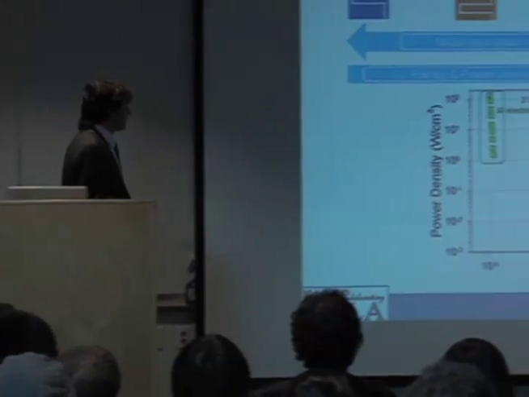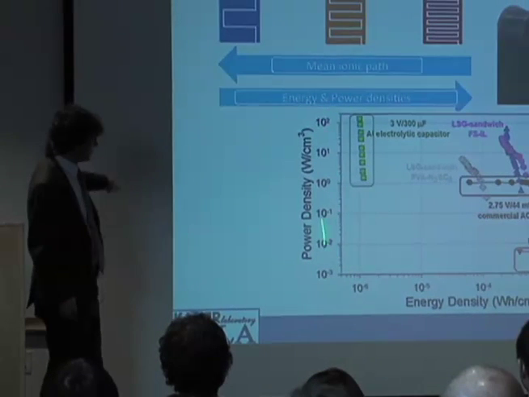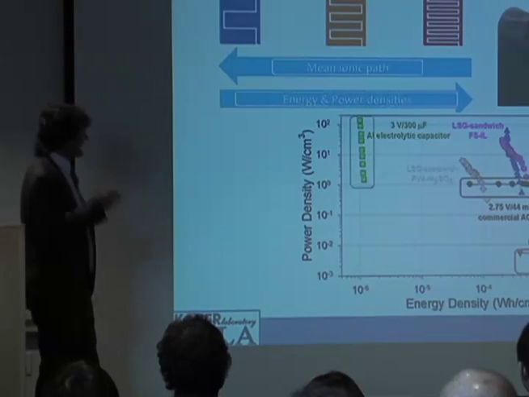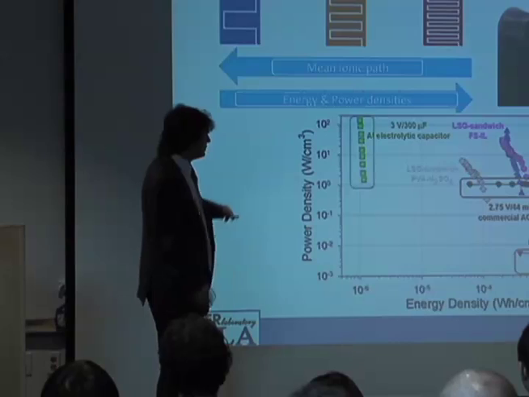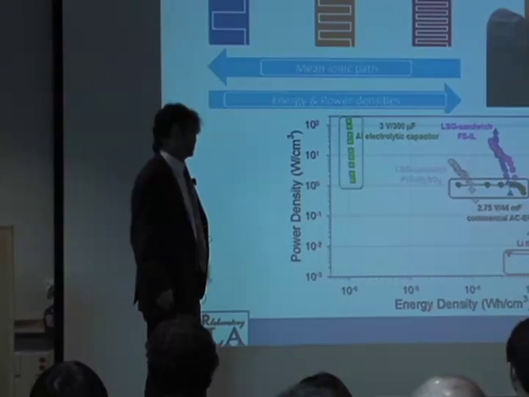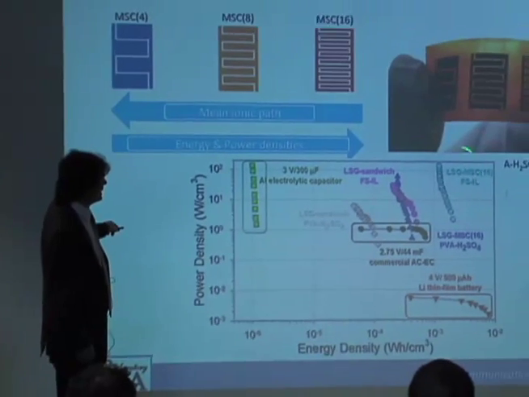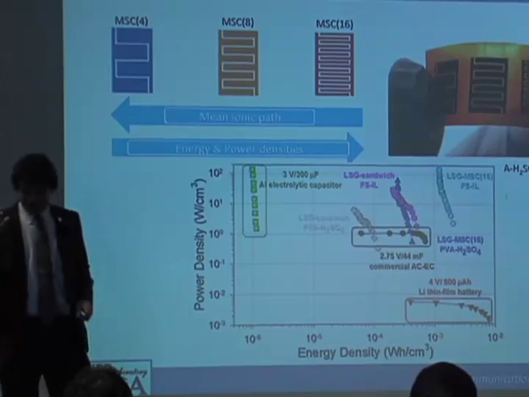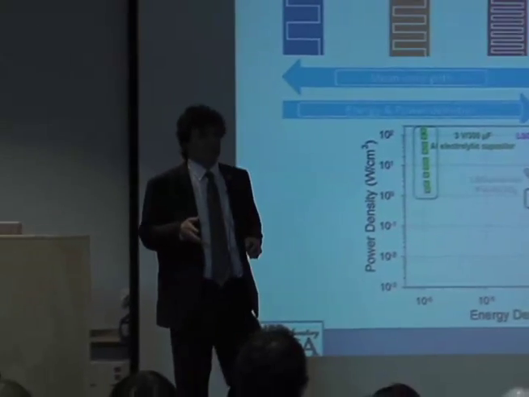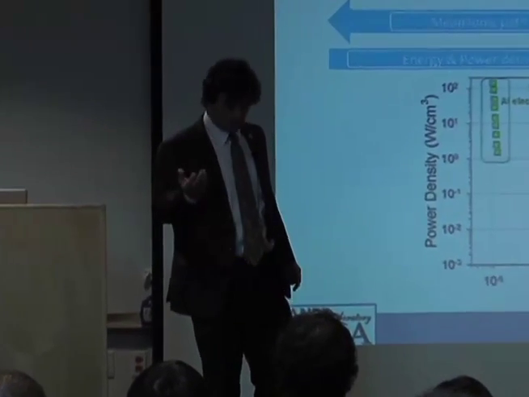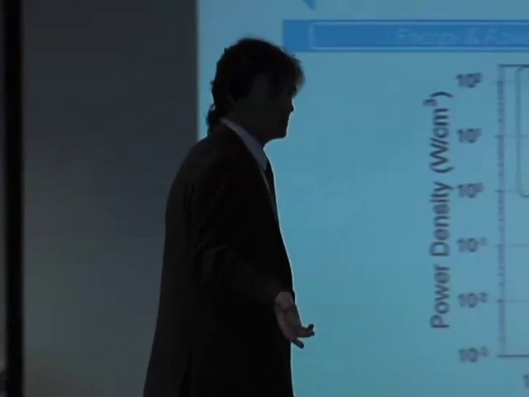Okay, and you can put this on a Ragone plot. We've reversed this now, power density versus energy density. The take-home message here is that if you look at lithium-ion thin-film batteries, and you compare it to our material in ionic liquids, and by the way, we gel all our materials so they don't leak. So in other words, if we use aqueous stuff, we'll put in polyvinyl alcohol so it won't leak.